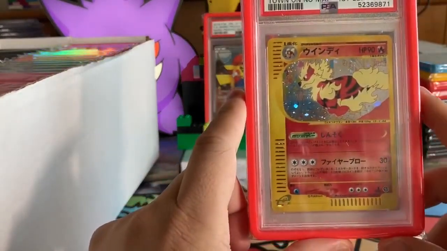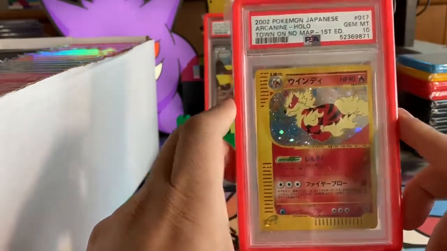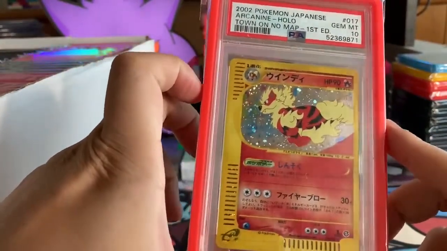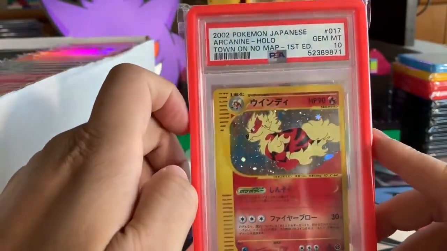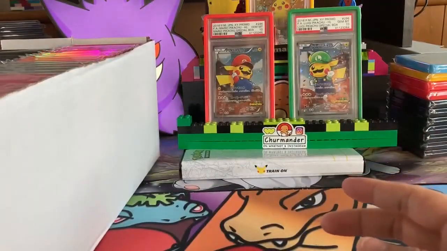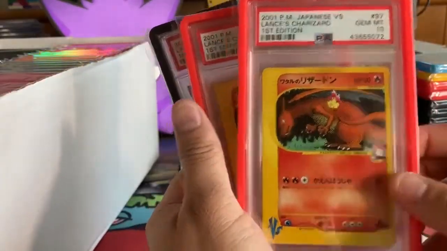And we have Arcanine from Town with No Map. First edition, PSA 10, 2002. Wow. Man, sometimes you just have to appreciate the holo on this Arcanine. Some of these cards are so nice. There is Arcanine. All right, we showed this one in part 1. The Charizard, Lance's Charizard. Here is 3 of them.